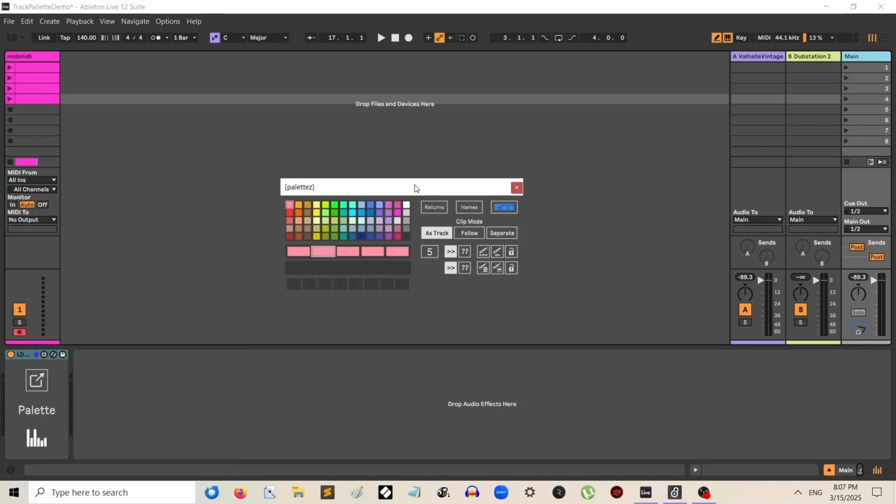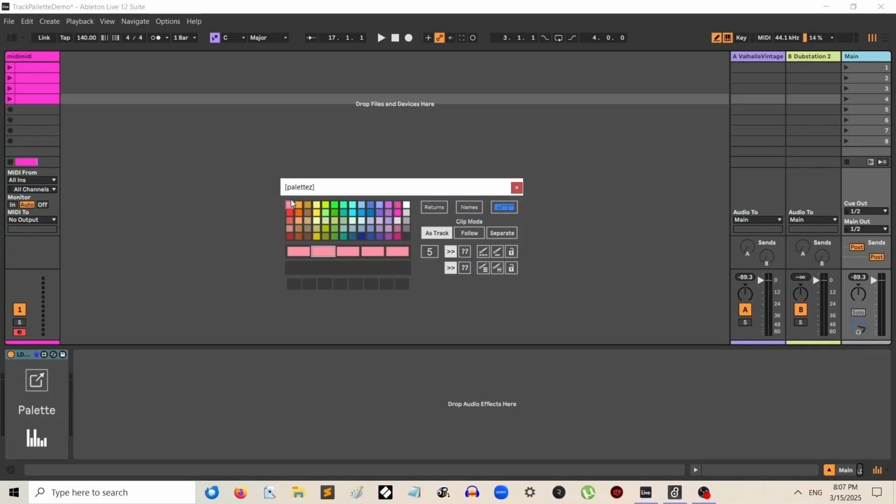So I thought it would be a great idea to make something where we can create our own palette of limited colors, and then we don't have to worry about any horrible colors coming in like this garish pink color, which personally I hate. So let's have a look at the interface.